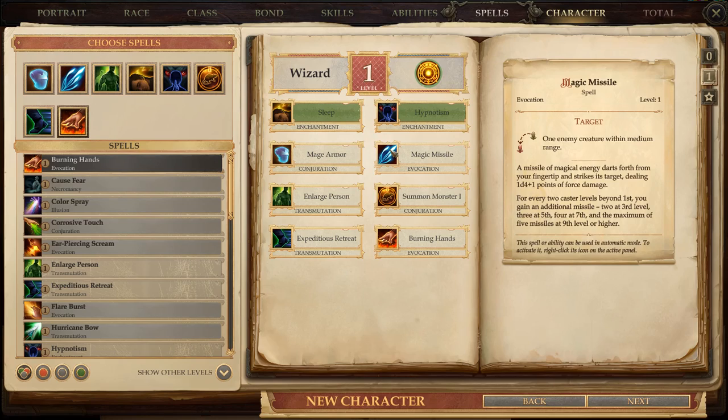Next is Magic Missile. This is just a staple for most wizards. It's just automatic damage, no rolls required. Very useful in that regard.